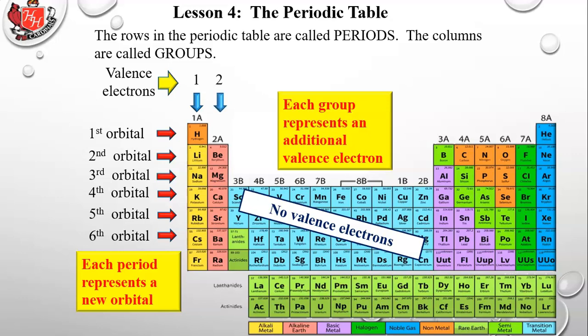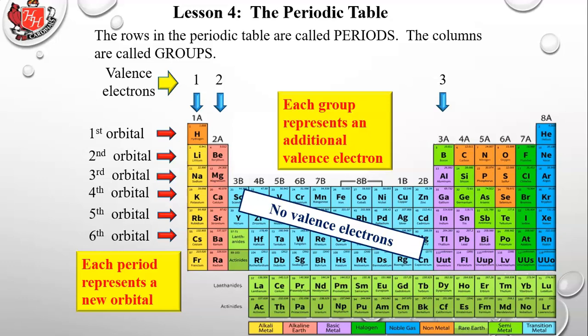So everything in the first column has 1 electron in its outermost orbital. The next column over would be 2 electrons. That's everything from beryllium, magnesium, calcium, strontium, Sr on the way down. Those have 2 electrons in their outermost orbital. Now you jump across. These are all what are called the A group elements or representative elements. And you notice we jumped over the transition metals. Transition metals do not contribute valence electrons.